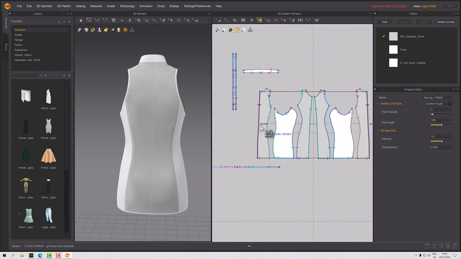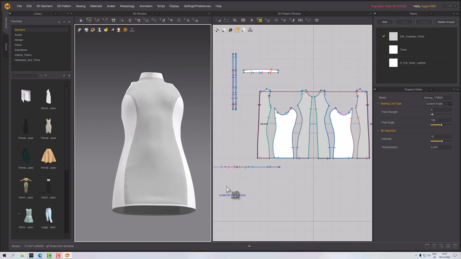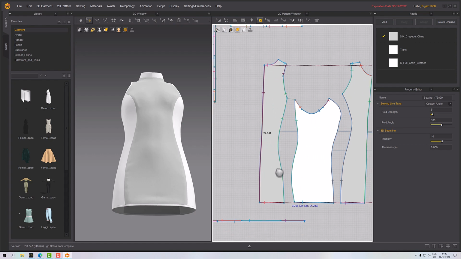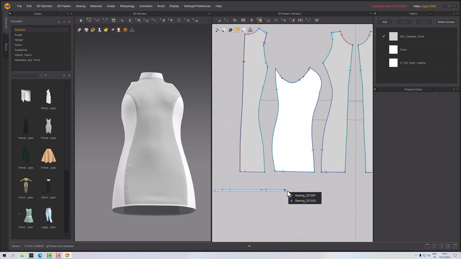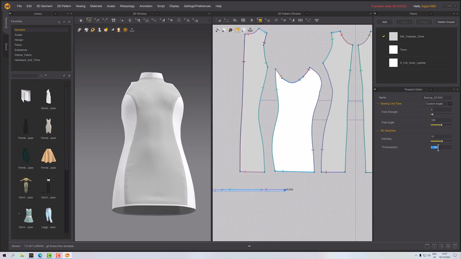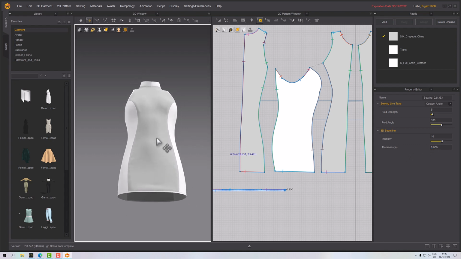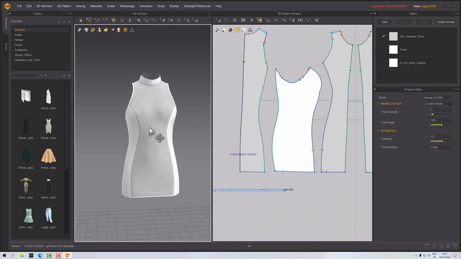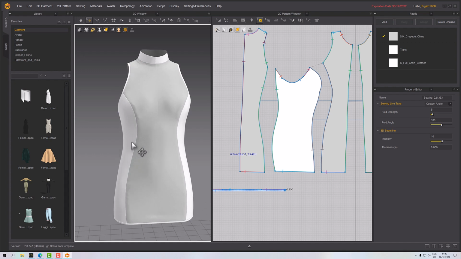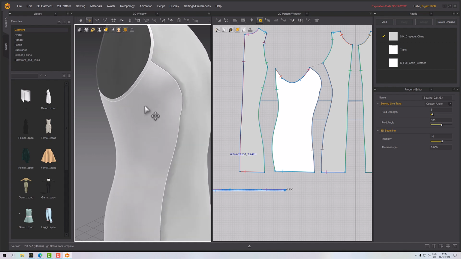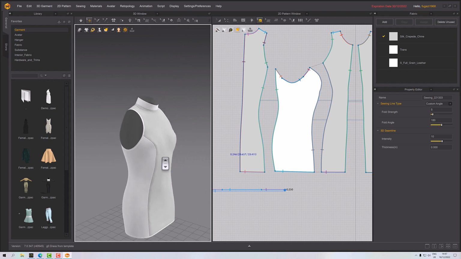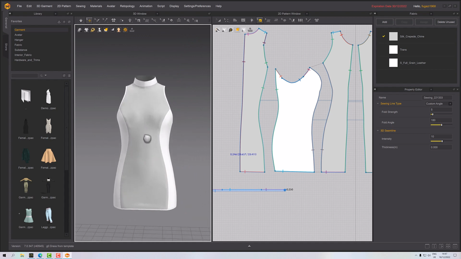And similarly, if I go around the back, I'll set that to 0 as well. Now that's done. And on the hem, on this side to side piece, I'll set that to 0 too. There we go. So everything's nice, only the collar is showing a seam, and that's good. Well, I mean the panels are showing a seam, but that's where I want it to be. Okay, so what else?